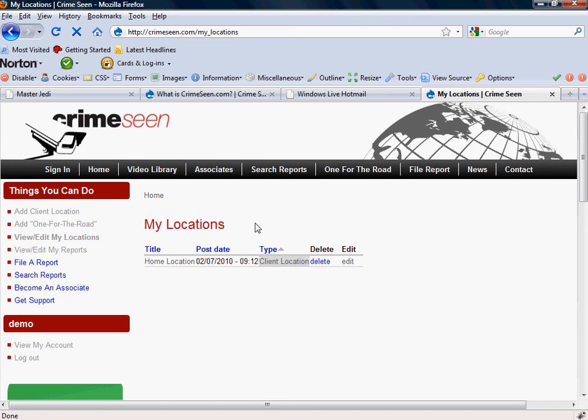So that's the One for the Road program. It's a very exciting program. You can always look at the network as it is at any given time by going to the top link here, One for the Road, and it will produce a Google map with blue dots that are indications that there is an owner or user at that area that has a camera that looks at some public area in some way or form, and could potentially be helpful for law enforcement or other users of the site to help resolve reports.